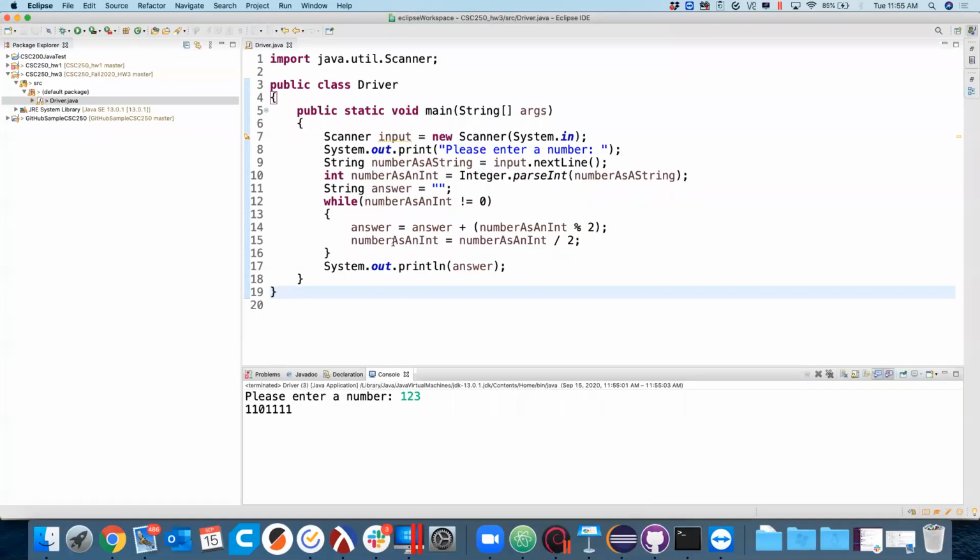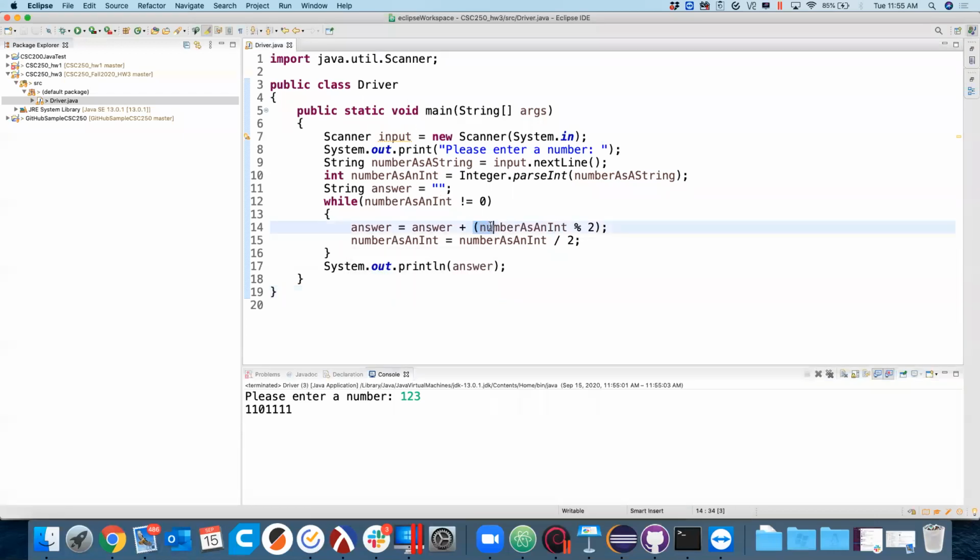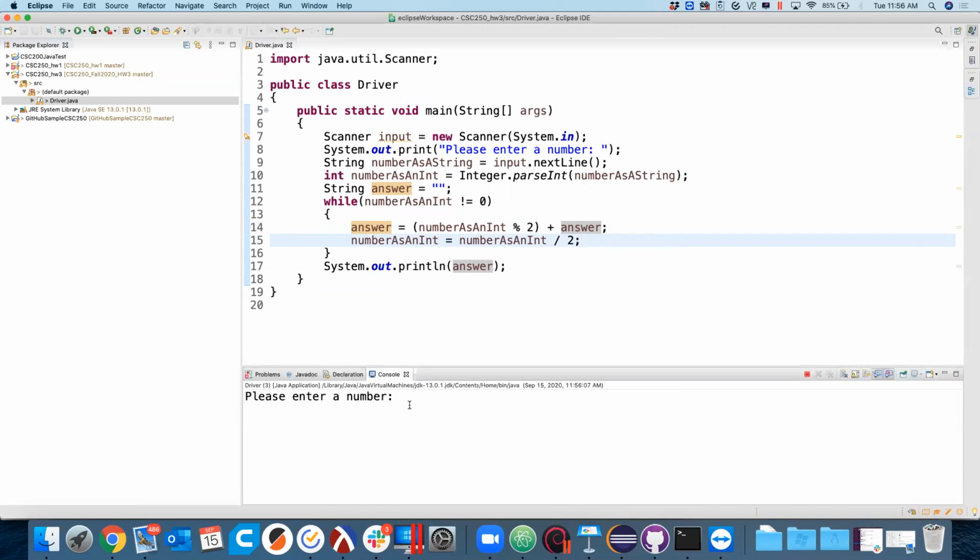Or what I can do is I can actually build it in reverse. So each time through, I'll tack on to answer my new remainder concatenated onto whatever answer used to be. I'll build it backwards. So I'll have the correct order in the end. One, one, one, one, 0, 1, 1.